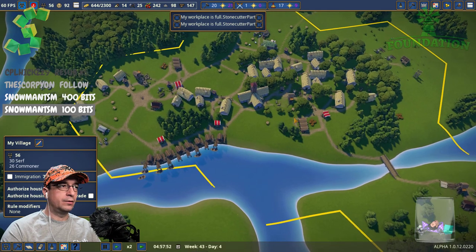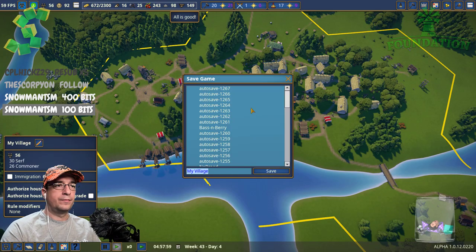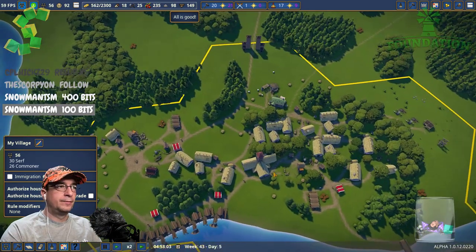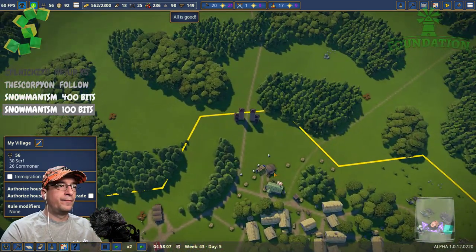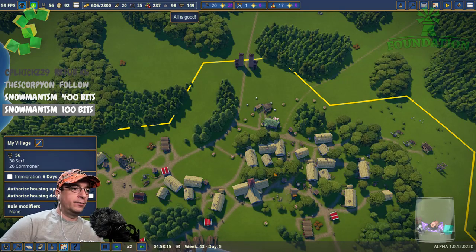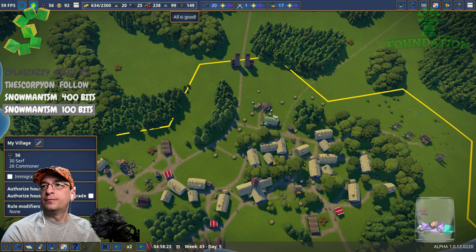Looks like we're doing all right here. Let's save this. Bass and Berry. We're already positive. We're over 500 gold already, so that's good. Not bad for the first, I don't know, couple hours, 2 hours maybe.